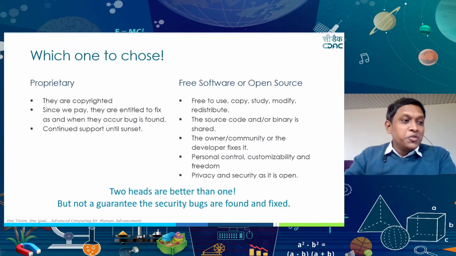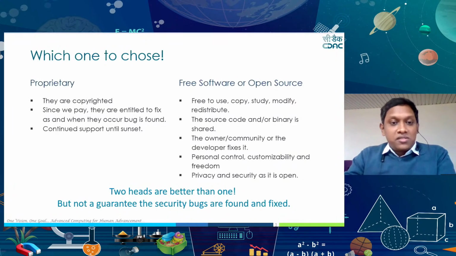There is always a saying that two heads are better than one. That's what happens in the open source community. A lot of people come together, develop a product, and support all its features, whereas in proprietary, it will be a closed group simulating the same, but which will not be known to the external world. But that doesn't really guarantee an edge for either. So there is some sort of wait we will have to do before we procure such software.